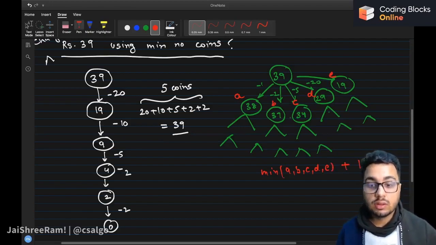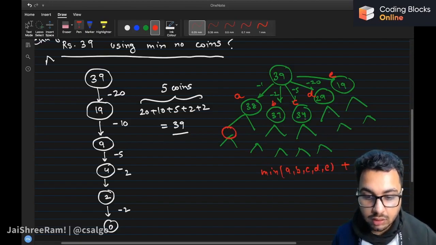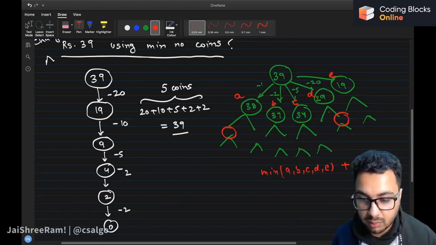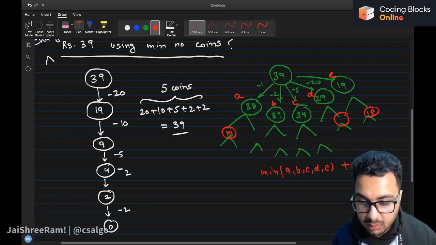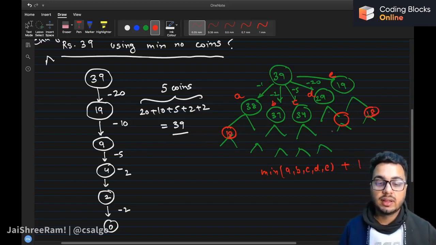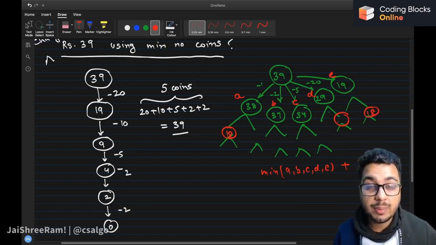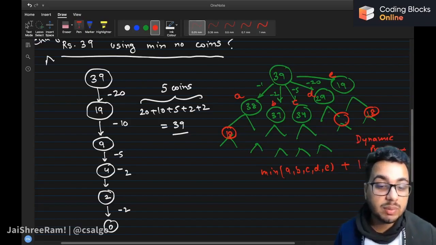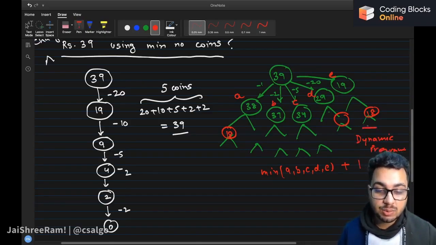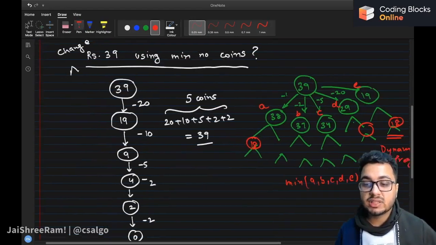It is also possible that some of the nodes have the same value. For example, if you are making a 19 here, or let's say you are making an 18 here, it's also possible that you are making an 18 here. In such problems where you will have overlapping sub problems, you can obviously optimize them using dynamic programming. So we also have a DP based solution to the coin change problem, but especially for Indian currency.